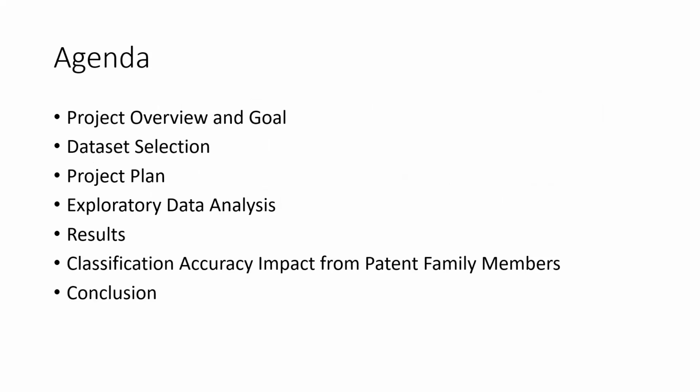So here's a look at my agenda for this presentation. This presentation is relatively quick. I'm going to dive into the project overview and goal. I'll talk about how I selected a data set for this project. I'll give my project plan. I'll show some of my exploratory data analysis. I'll show some of my results. And I'll talk about classification accuracy impact from a part of my data set known as patent family members. And then I'll have my conclusion.